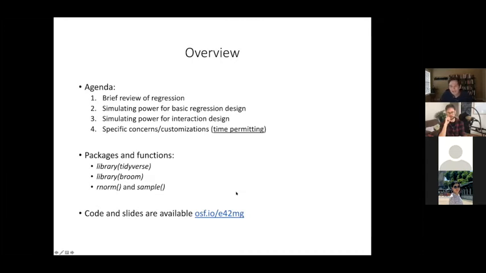If you haven't already accessed them, these slides and accompanying code are available at this OSF link. There are two code files on there. One is a gigantic script for basically documenting everything that's in these slides. That won't be very helpful today, but it's there in case you want it. And then there's another one that I think is called working examples or something like that. If you feel like pulling that up to follow along, you can see that it's got the essential code that we'll be using to generate our example simulations.